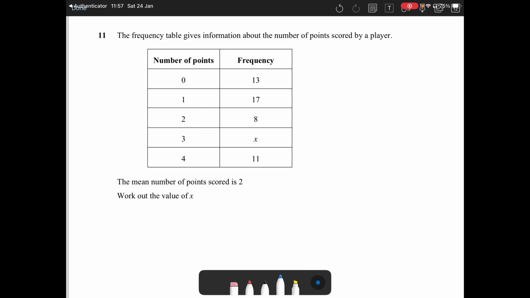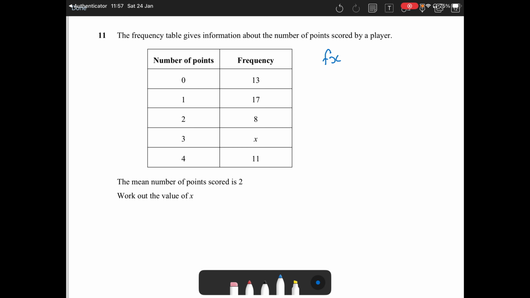We've got a frequency table. Now, this is called mean of a frequency table, if you want to know the topic name. Questions are usually a little bit easier than the one we're looking at, but I'm going to talk you through what we do, because the steps are the same, be it an easy or hard question. This one just involves a little bit of algebra, which makes it a bit tougher. When we're dealing with mean of a frequency table, usually they include this column fx. Some years they do it, some years they don't. Tougher years they won't. So here you go, you've got a tough year.